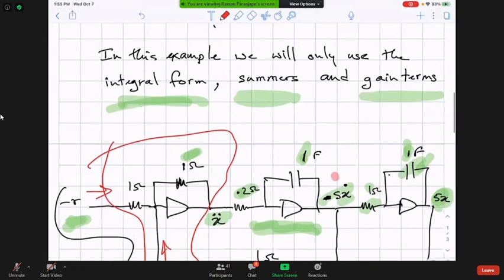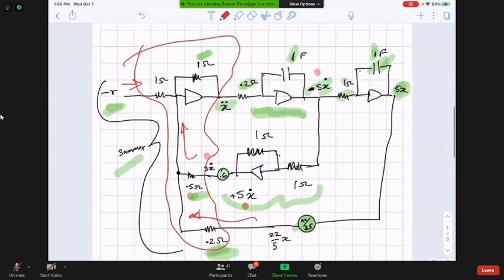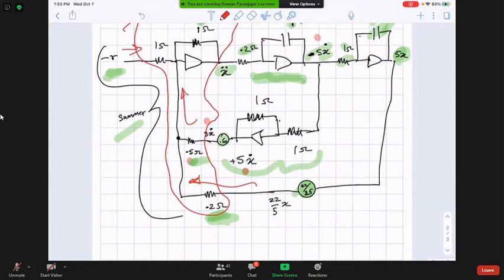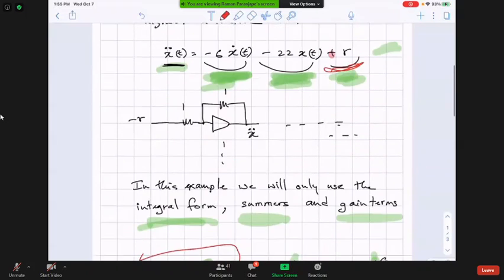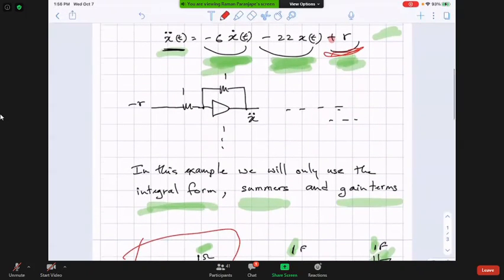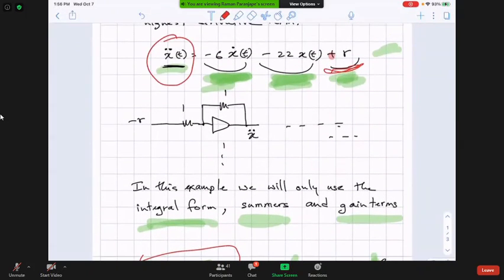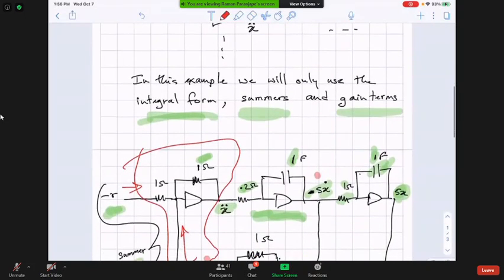Somebody asked me a question about this: where does the x double dot come from? Well, the x double dot is what we're going to make everything equal to. The x double dot is the sum of all these parts. So we assume that we're going to generate an x double dot right here. If it were an x double dot, then running through an integrator, I would get an x dot here. If this were an x dot, then I would get an x here.